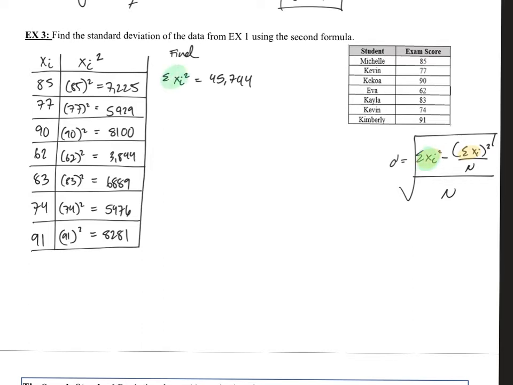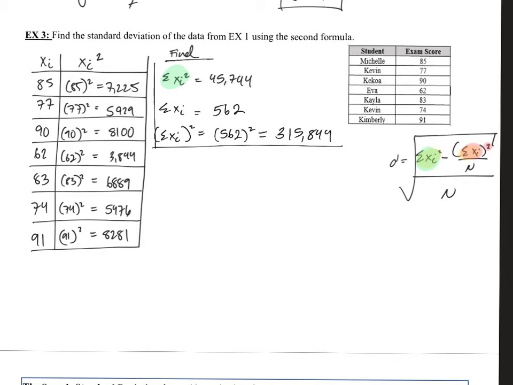Okay, that is for this one right here in the green. Next, I want to go ahead and find this one. So I'm going to take the sum of those values and then square it. So first, let's find the sum of the xi, and then we'll take that and square it. Alright, and I get 562. So then 562 squared, whoops, is going to be 562 times 562. Large number. That would be nice to see on a check, huh? Okay.